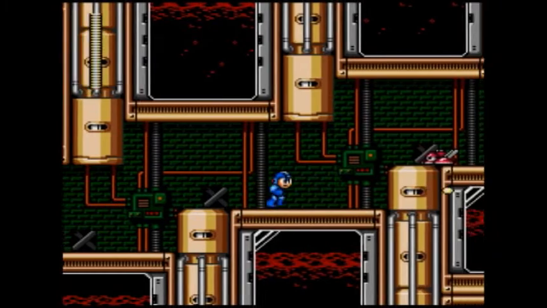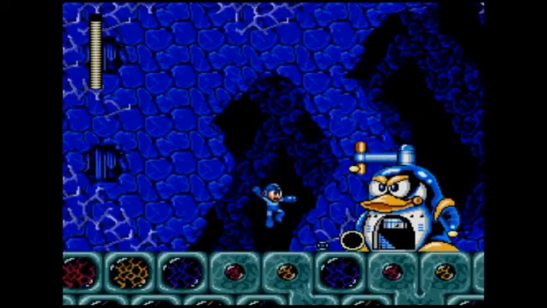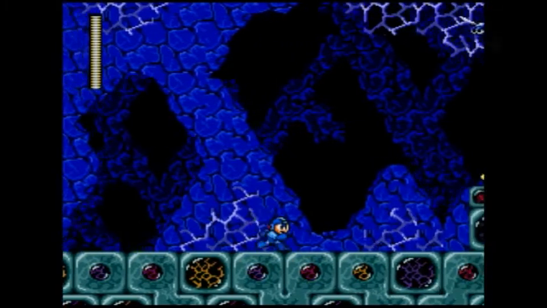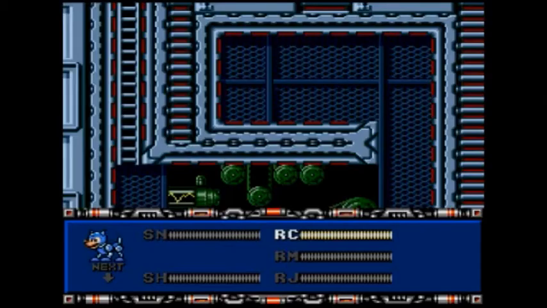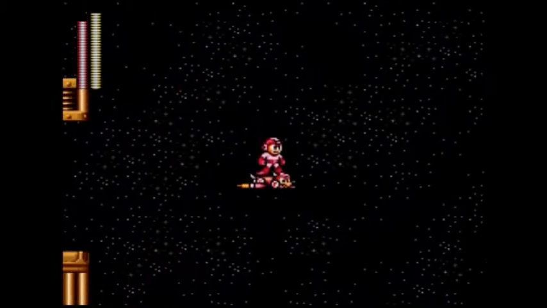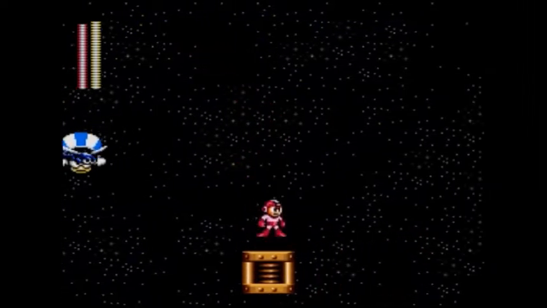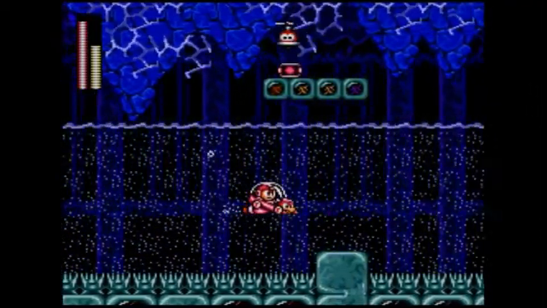Mega Man's momentum and control was finally perfected, in the NES version anyway, and all of the levels were bigger and they had more variety. There were two major gameplay additions though, which vastly improved the game. The first was Rush, the Robo-Dog, who could transform into the very useful Rush Coil, or Rush Jet, and the pretty useless Rush Submarine.